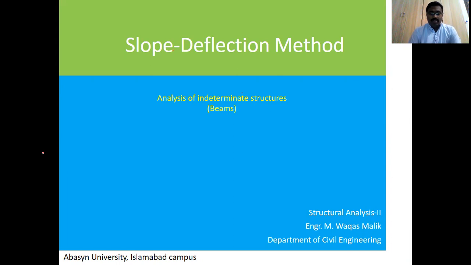I will cover simply supported beams, overhanging beams, and beams with support settlement in today's lecture. In the first part of the lectures we studied the basics of slope and deflection methods, the various terminologies involved, and the variation of the slope and deflection method. At the end of that lecture we also carried out a basic example of the application of the slope and deflection method. Today I am going to cover further examples to make you understand in a better way how this method is applied for the analysis of indeterminate structures.